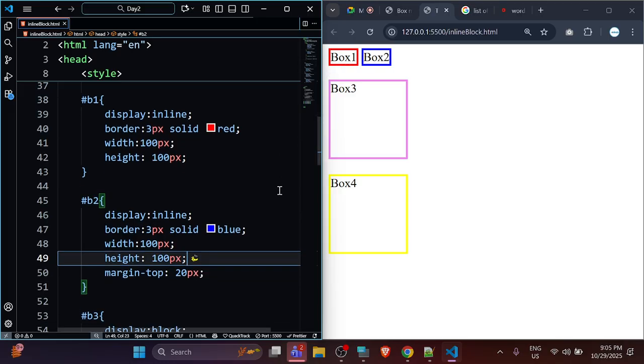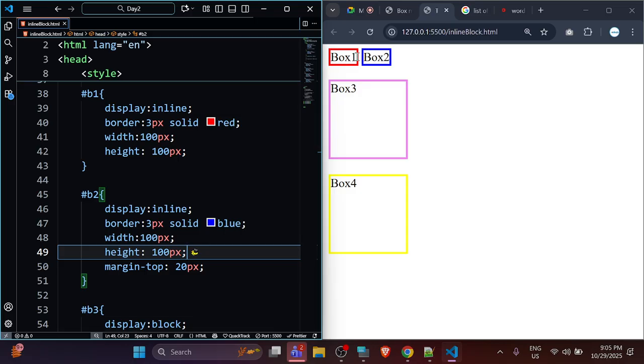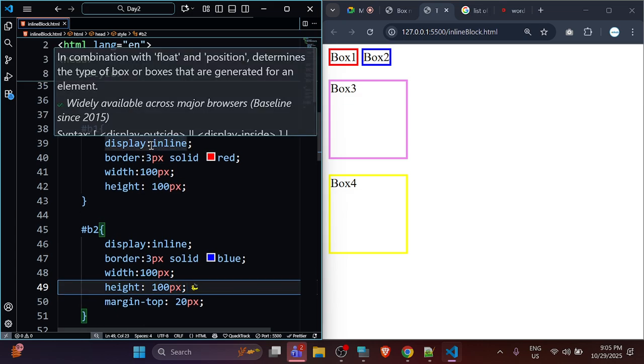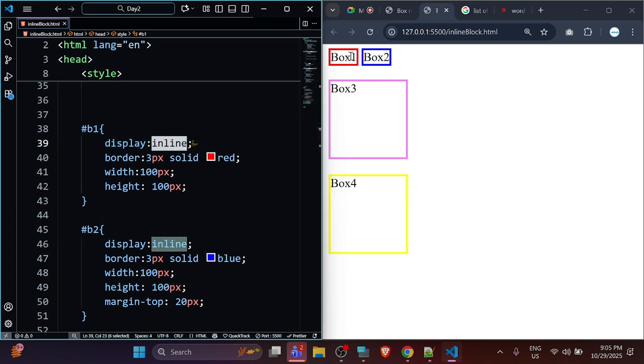But what is my requirement? It is coming in the same line, that is true, but the size should be the same. The moment I make it inline, it is just taking the required space only. But I want it like this. Can you see box 3? I want to have it like this in the same line. How can we do this?